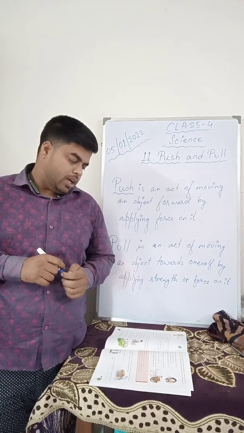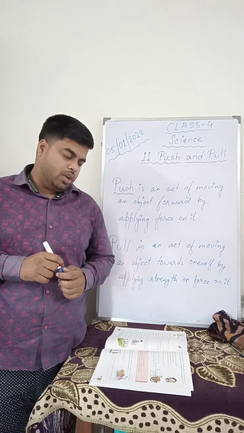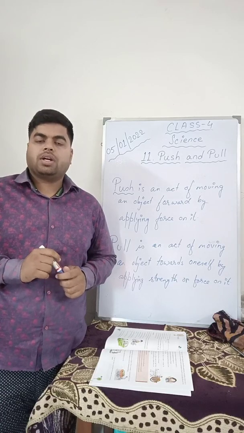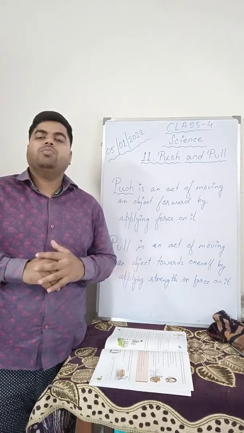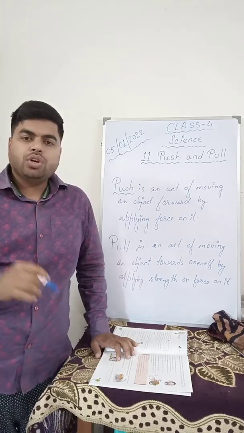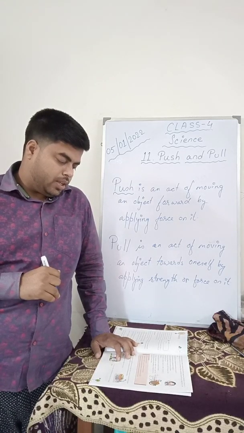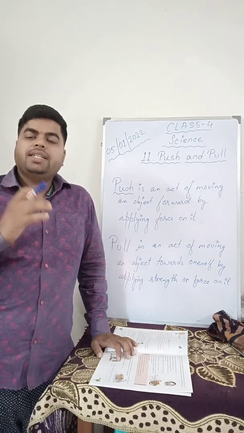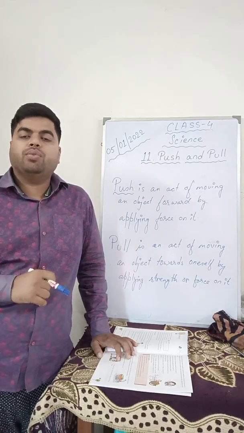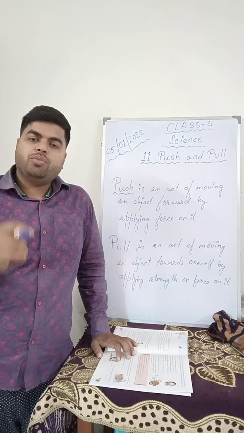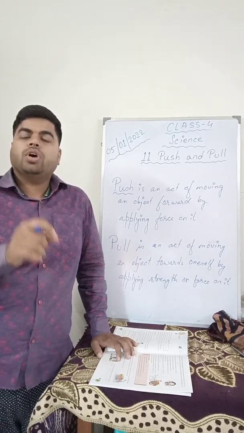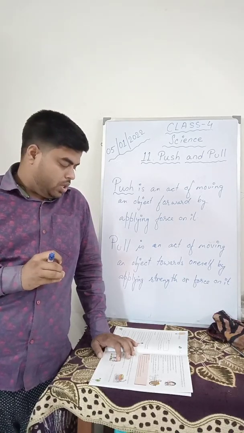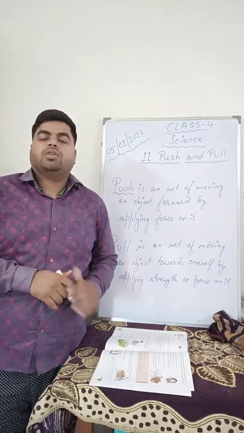A bullock pulls the cart to move it forward. You all must have seen a bullock cart, a cart which is pulled by the bullock so that the cart can move forward. In all these examples, we either push or pull the object. While pushing and pulling, we apply forces on the object to do our work. So in each and every example that I have read today, or that is given in the book, you either have to push or you have to pull. So these are two things which act on an object, called force.